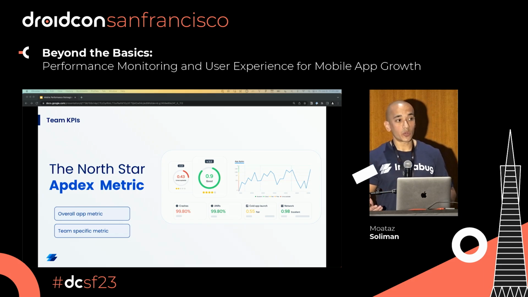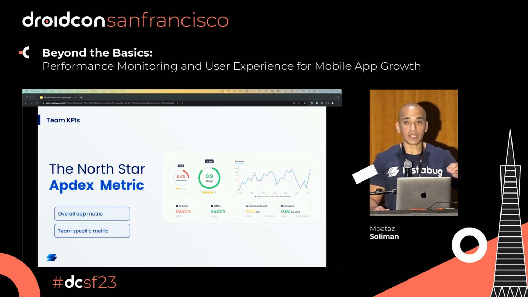The way that you could use that AppDex score is that it is a single number that basically ingests all of the metrics that we were just talking about earlier, and gives you a single score that you can track for your app over time. You could see that for the whole app, to see how the app performs overall, but you could also see that broken down into specific teams. The way that we identify teams is either by screens or by packages or file names, so you'll be able to see a breakdown of that AppDex for every team that you have within your company.